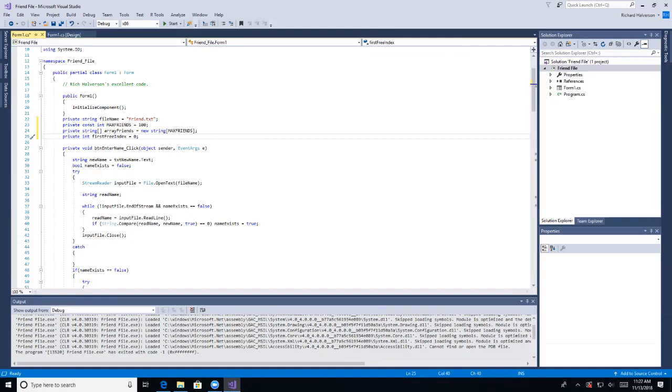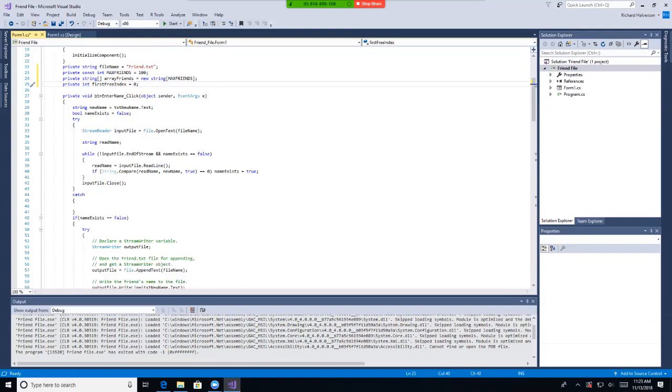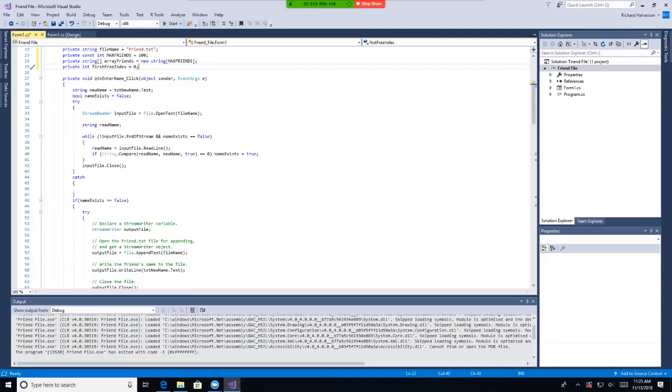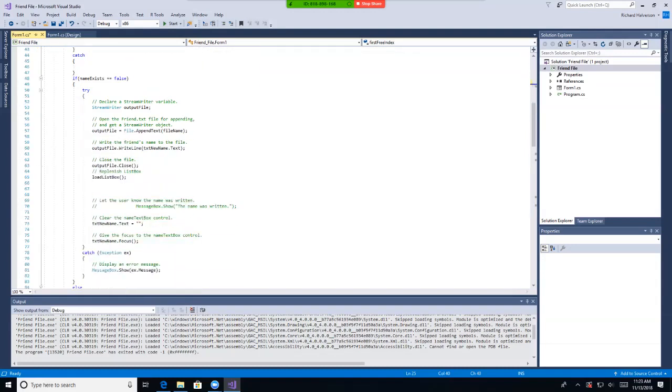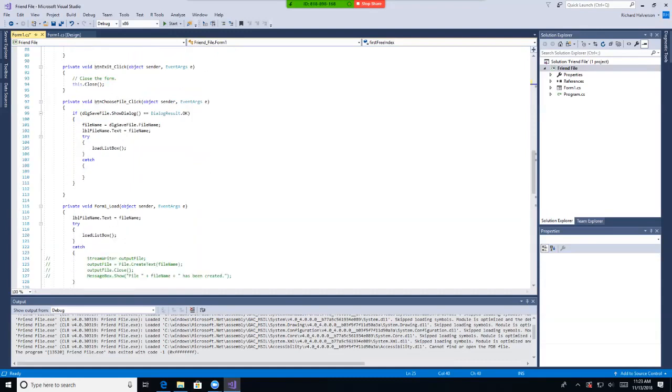All right, so that's good for now. And then somewhere where we're loading up the file, we should instead load the array. So where does that happen? Enter name. No. Let's see. It's been a while since I looked. Oh, choose file would do it.